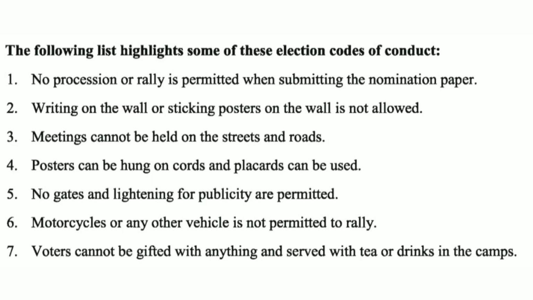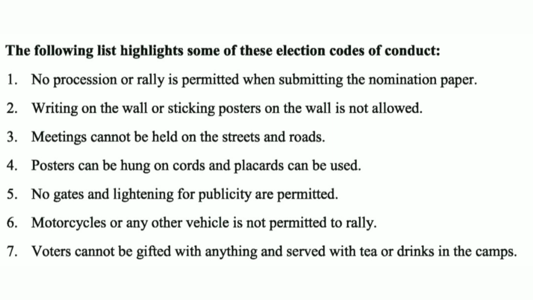The following list highlights some of these election codes of conduct. That means there are many codes of conduct from the Election Commission. Some of the codes of conduct are below. Firstly, no procession or rally is permitted when submitting the nomination paper. That means at the time of submitting the nomination paper, there is no procession or rally.